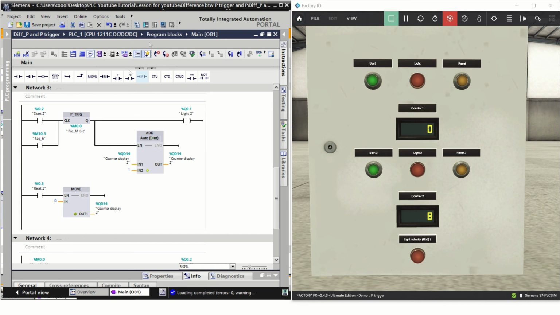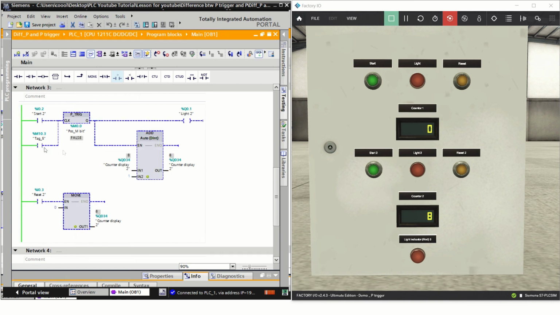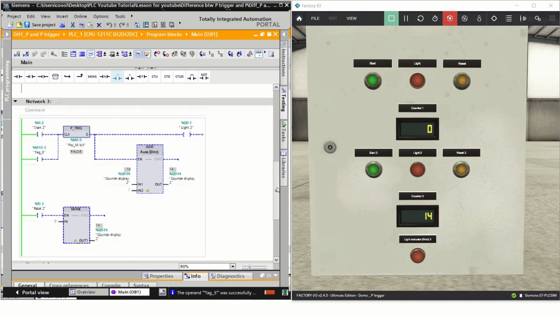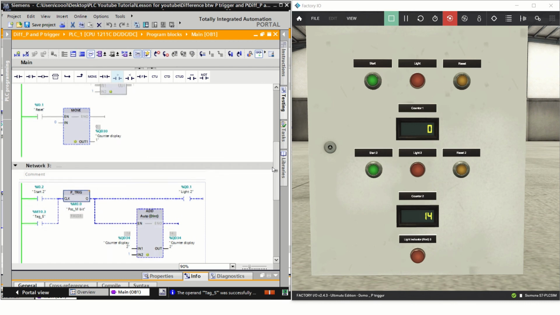Alright, here you can press this button, and here you can activate manually. On, off, on, off, on, off. Same thing, but with the P trigger you can use multiple input signals. That is the only difference between the P and P trigger operation.